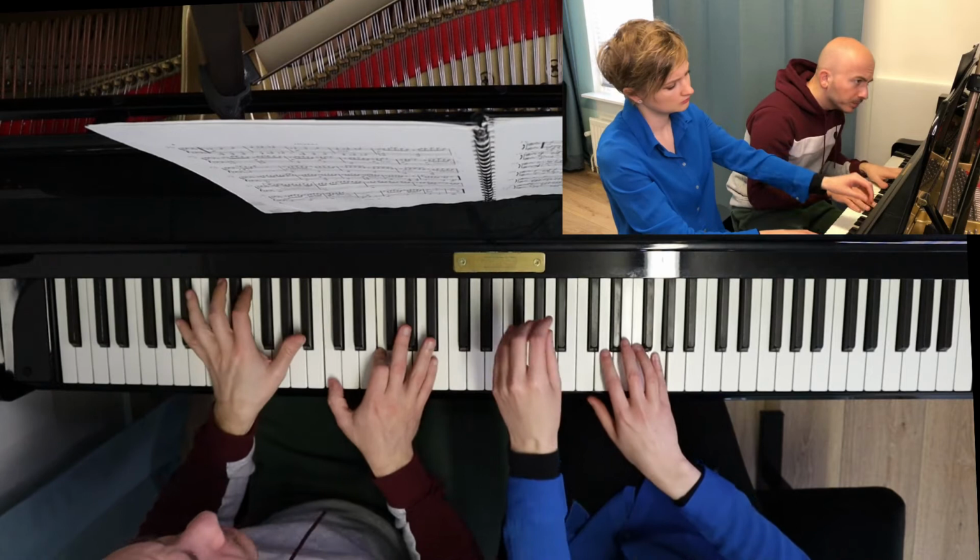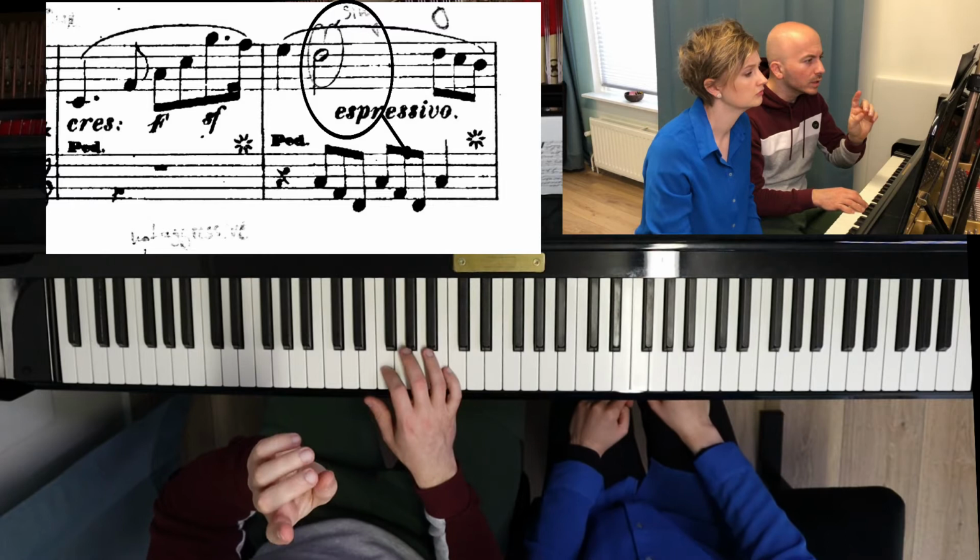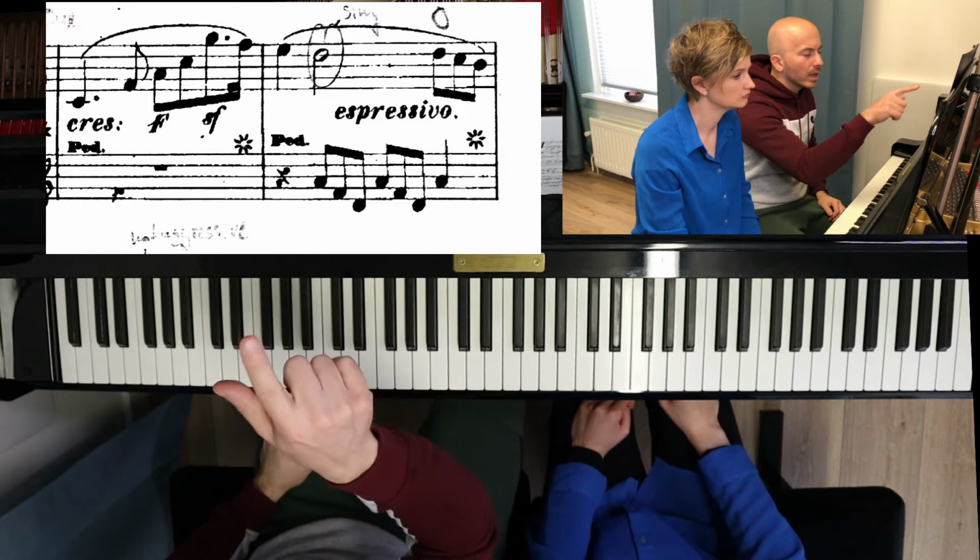Don't lose it. Mm-hmm. Yep. Because it's too soft and then we don't have anything. Can we do it from... I like the flow a little bit better. I think it does feel more natural.